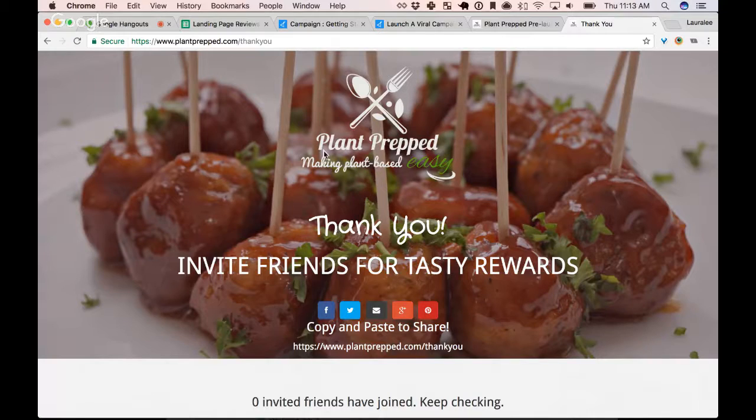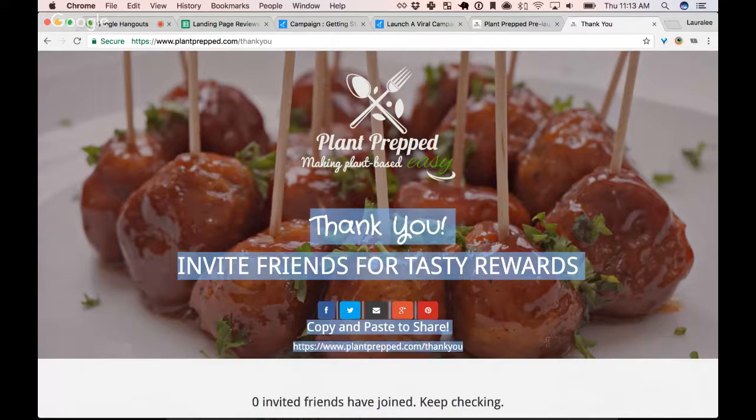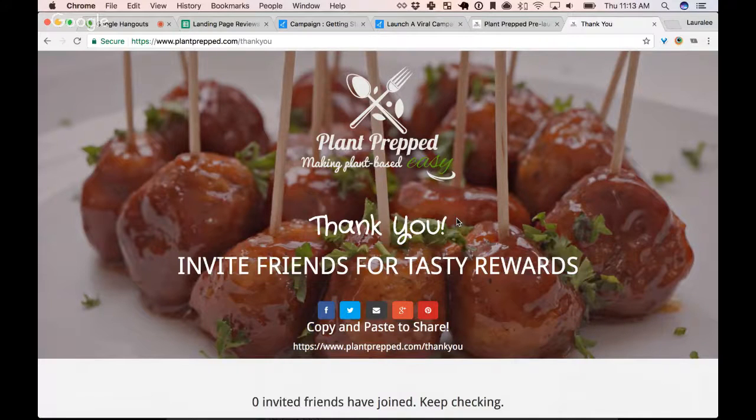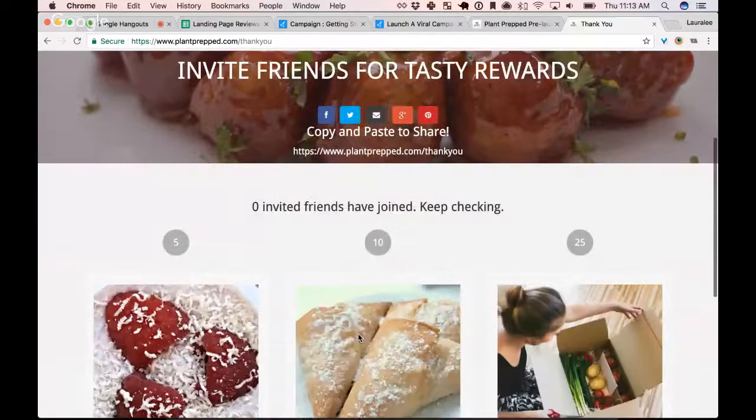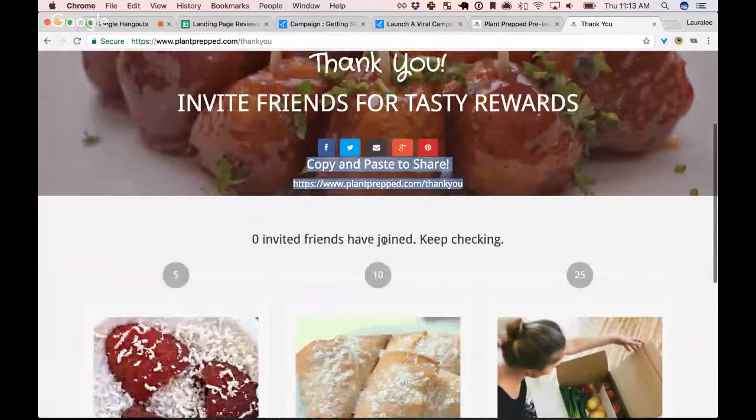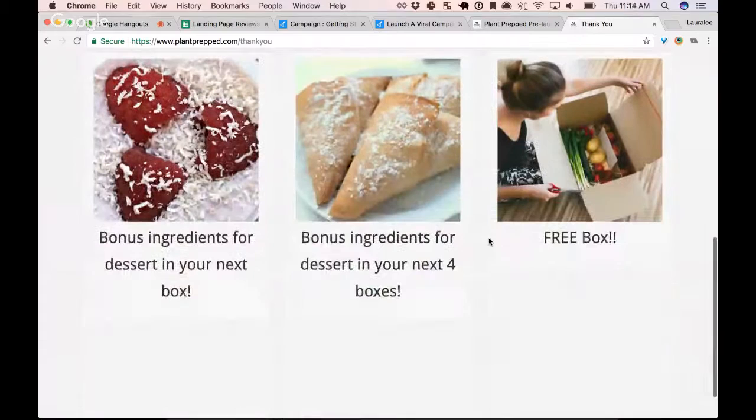Choose maybe one, maybe make them all like Plant Prepped. I forget the name of this font. I recognize it, but maybe try to make them all one font. At the very least, choose one font for this page and just make each of these the same font family. And that's really easy to do in KicoffLabs. And you can see as you scroll down that it looks like this font here is used here as well, which is good.